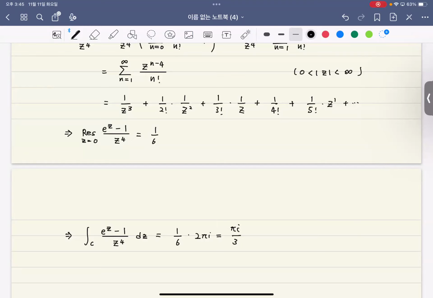I believe this is way easier than brute force computation, right? This technique is especially useful when the Laurent expansion is easy to find. Maybe there are cases where the Laurent expansion is very hard to find, and in that case the residue method will not be as useful. However, in this case, all the functions involved in this integrand are elementary functions, so the residue method is good, and way better than the previous one.